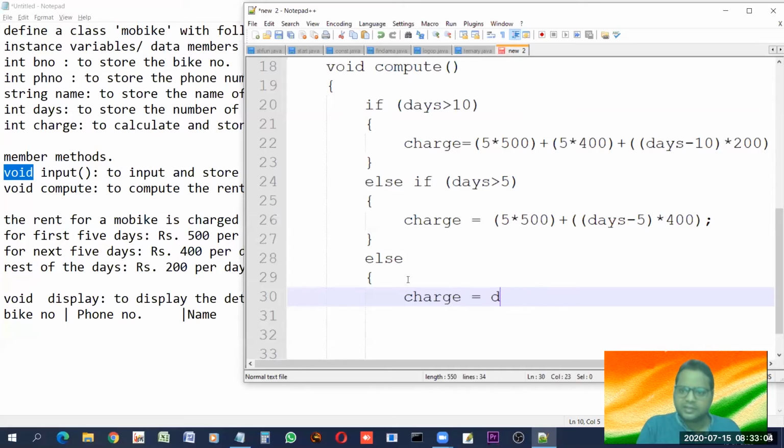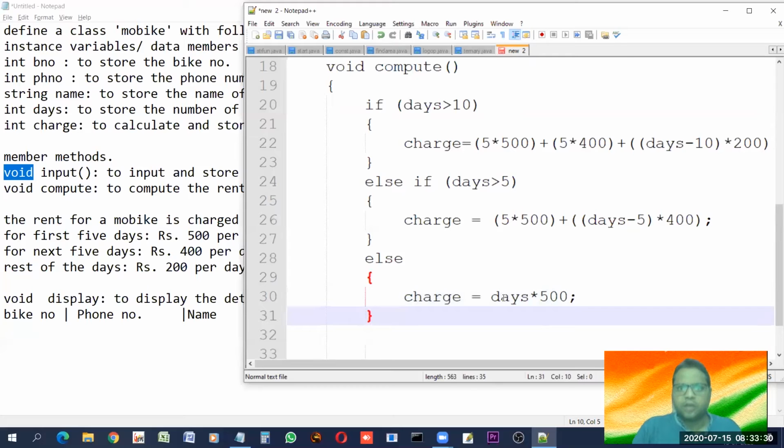If the value of days is greater than 10, then this will be executed. If it is greater than 5, that is 6, 7, then this. Otherwise, if it is 5 or less than 5, then whatever the value of days is into 500.